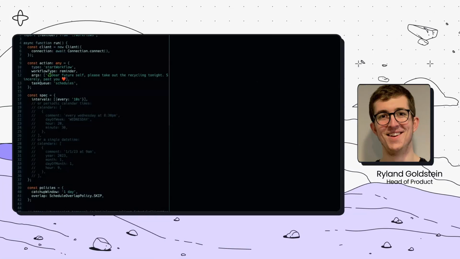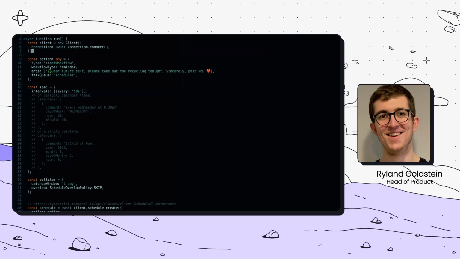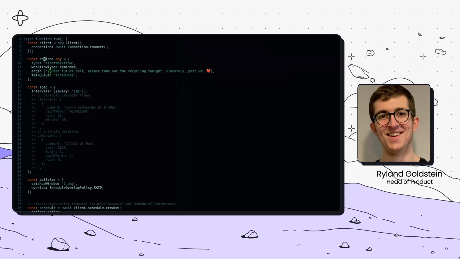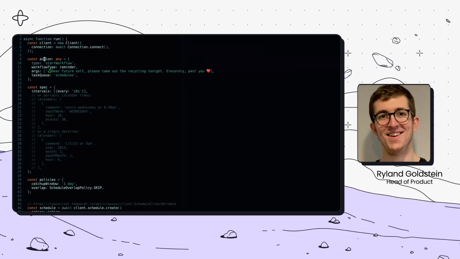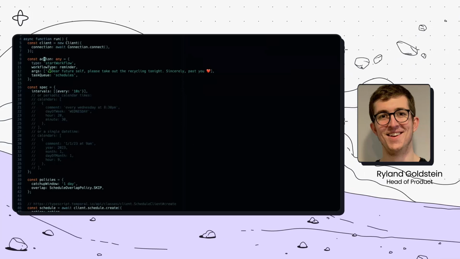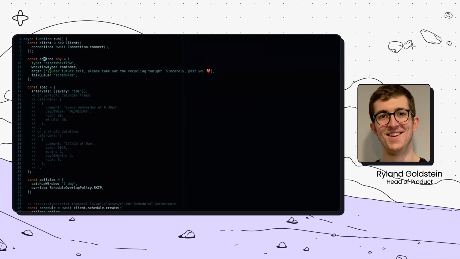So now what I'm going to get into just briefly is a demo of our scheduled workflows feature, which I was talking about before. I'm going to be showing this demo in the TypeScript SDK just because, honestly, I needed to choose one. We actually have really good samples for it. I'm using a sample from the TypeScript samples repo, so you can just go to GitHub and check that out if you're interested in what I'm doing here.